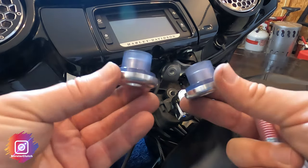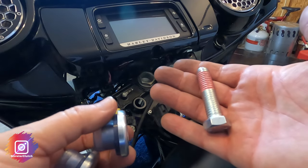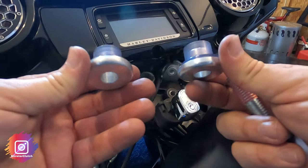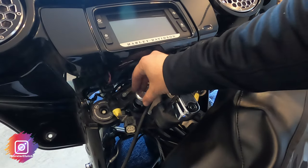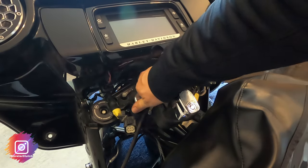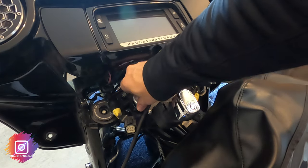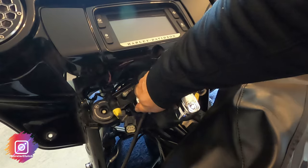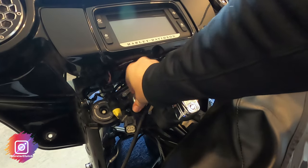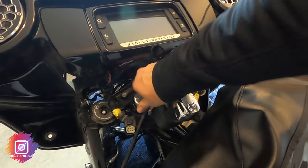Here are the polyurethane bushings. I got a kit so it came with everything. Just work it in, kind of twist it, and once you've got the new riser bushings started, take a small soft mallet to push down on the top and push up from the bottom. If you didn't notice before, to get to the left one you turn the forks all the way to the right, and turn the forks all the way to the left to get to the right one.